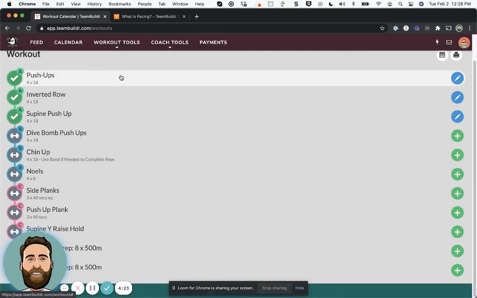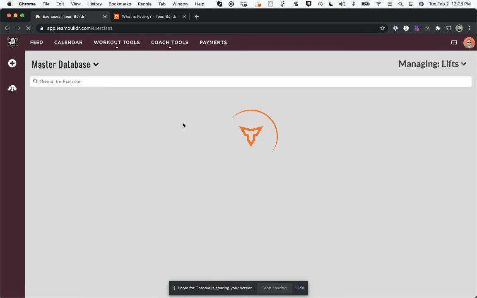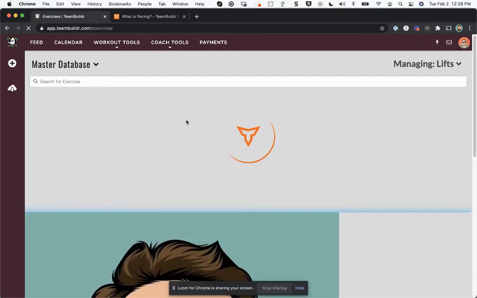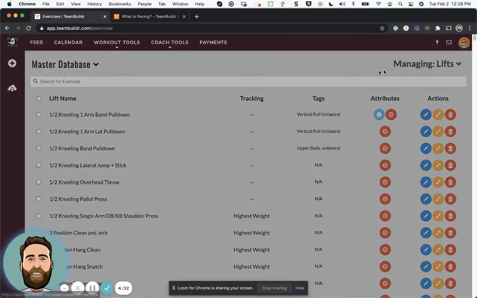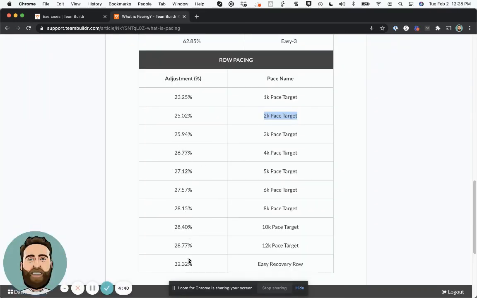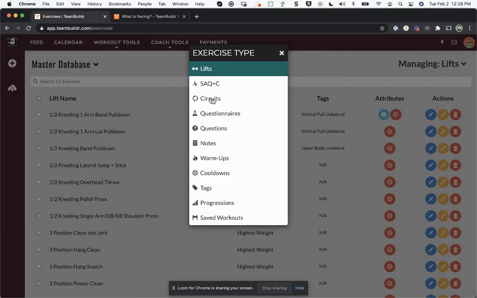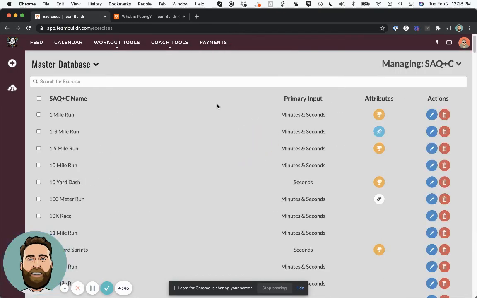If you wanted to create additional exercises, just be aware of how you link to that PR. If you link to the 2K fitness test, just be aware of the percentage that you're using. You could use 100%, which would take an even derivative of the 100% PR, or you can lower the PR by 5% or however much you want, and then that's going to decrease the time on their pace, meaning it's going to increase their pace.